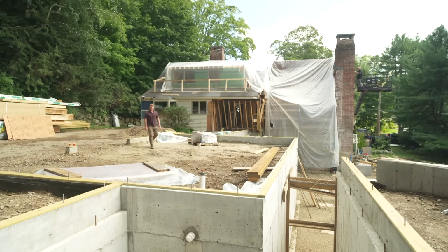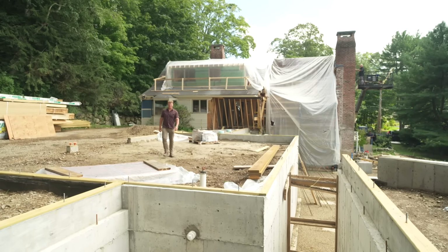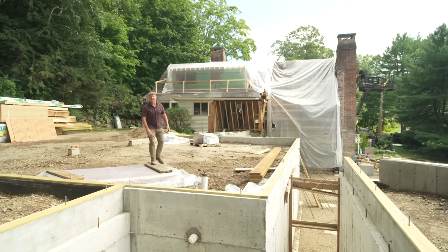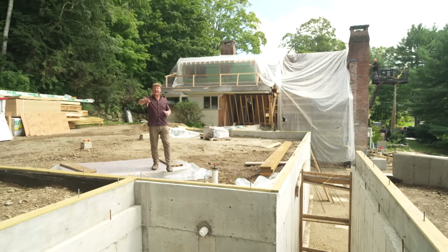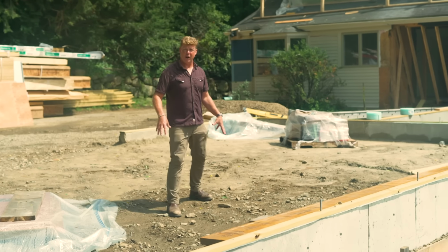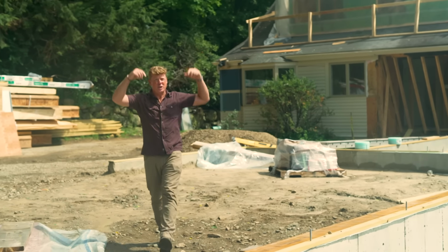Kevin O'Connor, and welcome back to This Old House here in Concord, Massachusetts, where we are working on what is now a humble-looking cape built in the 1880s. Humble because a lot of the back has been pulled off. There was a two-car garage that came down. Another two-car garage is going in with a second-story addition above it.